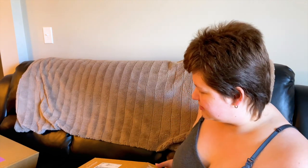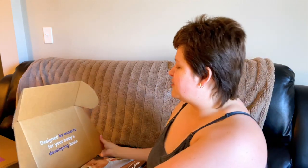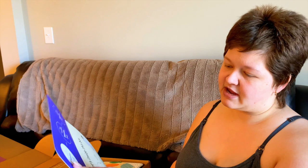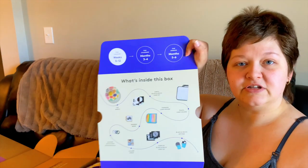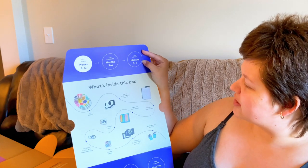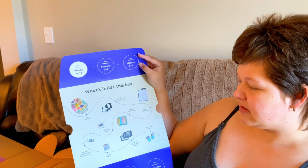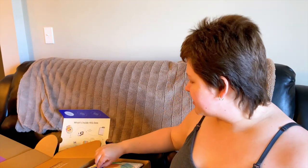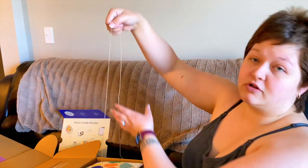I'll upload this in three different videos. We've got the Looker, then we have the Charmer which is for months three to four, and we also have the play gym. So I'm going to get started with the first box. On the inside it says 'Designed by experts for your baby's developing brain.' The contents include a mobile, a black and white card set, a travel card holder, a standing card holder, a wooden book, a silicone rattle, lullaby lyrics, a complex black and white card set, and black and white mittens. Technically she's a little old for this box, but I think we can still use a lot of it.